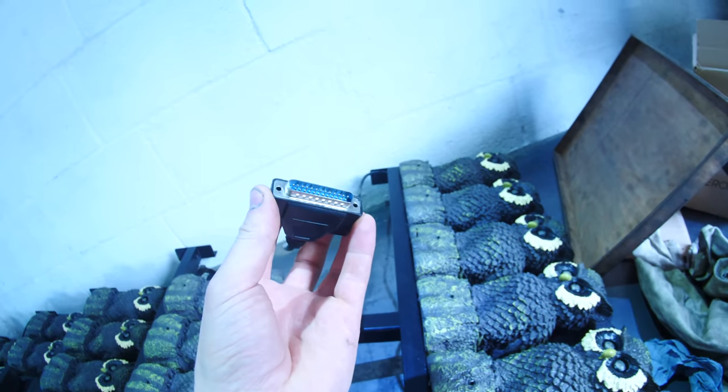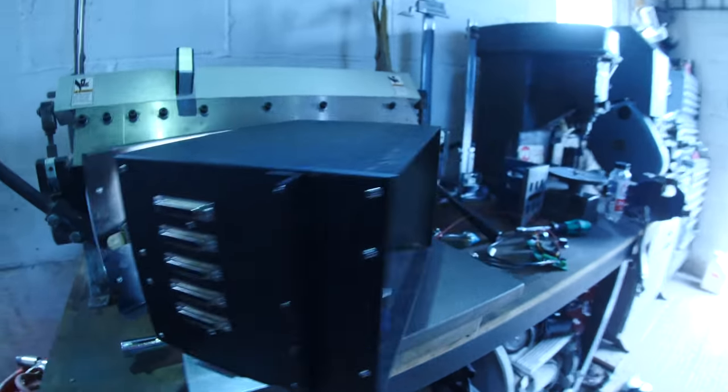The owls are connected to the control box via these parallel connectors, which tell the owls to play, and they plug up and go into the back.